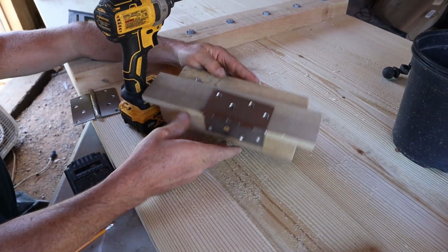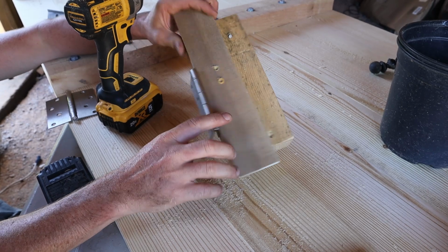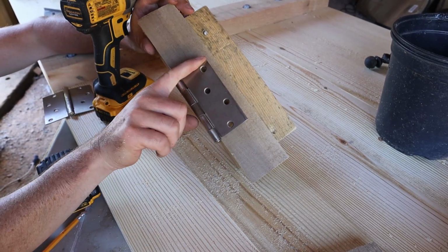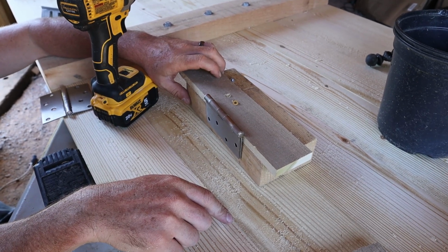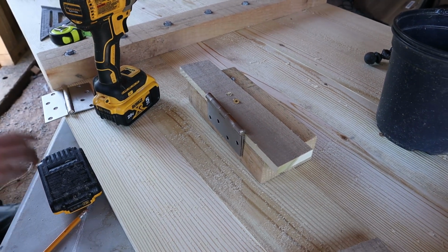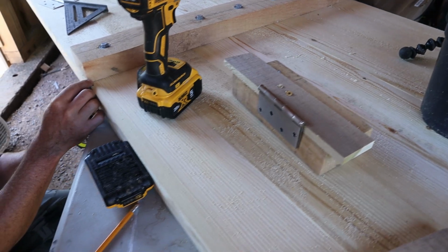So, Meg put this together. This represents the door. This is the trim on the door. We're going to have an X, like a classic barn door X. And then this is the hinge on it. We needed to decide where to position the hinge so that it could swing and not interfere with the trim that's on the outside of the shed. It's more tricky than we thought it would be. It sure is, yeah. You think hinge, oh, just throw it on. Put some screws in, but nope. Either that or we just are making it more complicated than it's supposed to be.